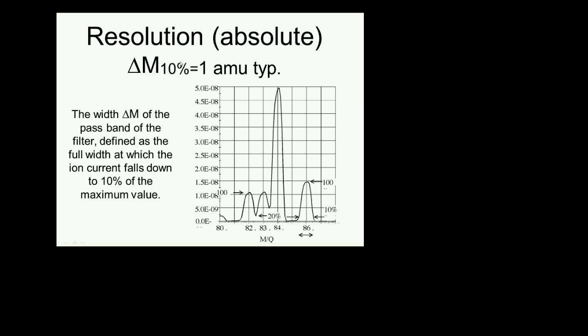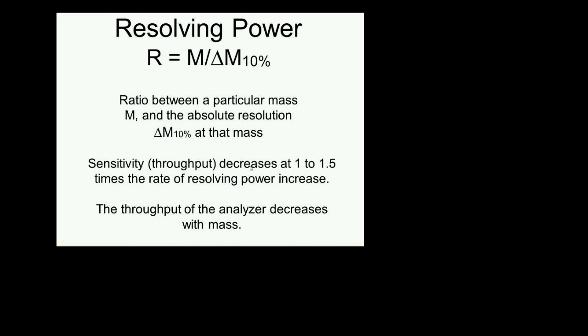Okay, the resolution is another spec that you're going to find. It's a figure of merit for an RGA probe, and it refers to the width of the peaks. And you've got to keep in mind that in an RGA, the width of the peak, which in this case is 1 AMU, is measured at 10% of peak height. So, whereas in the traditional mass spec industry, people measure at 50% height, in RGAs the standard is to measure at 10% of peak height. So keep that in mind. Resolving power doesn't really come up much.